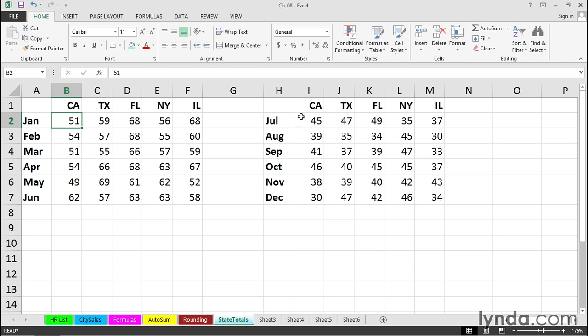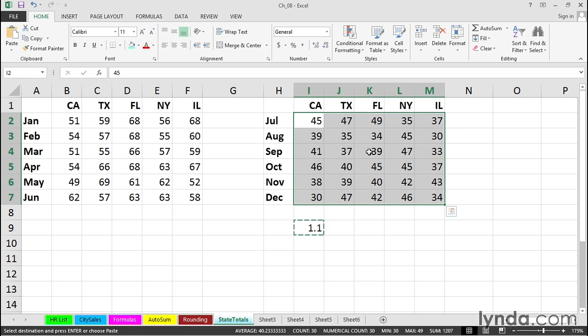A different scenario over in columns I through M. Let's imagine these are last year's sales figures, and you'd like to project this year's sales figures as being 5% bigger, 10% bigger, some value. If we were to make them 5% bigger, we could do that by multiplying them all by 1.05. If we want to make them 10% bigger, it's going to be 1.1. So again, we'll pick an empty cell, put in 1.1, copy that, Control-C, select the data in question.